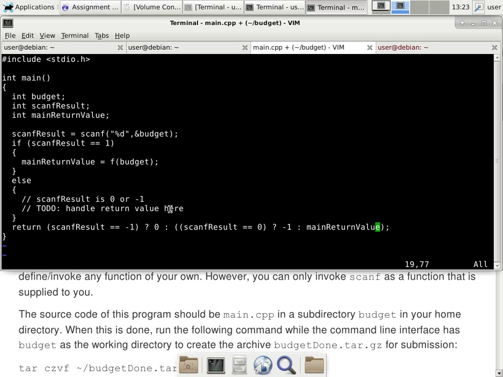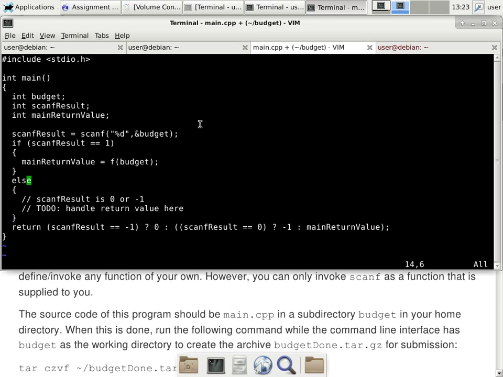The reason I have to change this part is because scan result is completely local. It is only because of this initial scanf. If the initial scanf did read a particular number, which is meeting this case, then main return value is going to determine the actual return value, which is determined over here. So that's why it is now separated slightly.